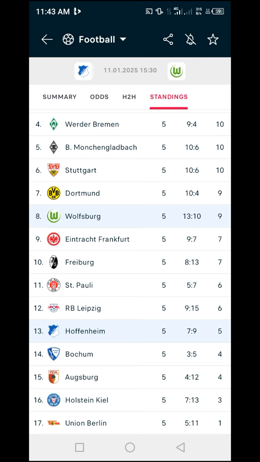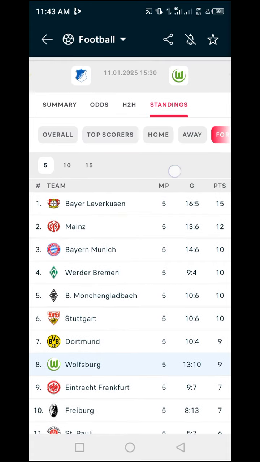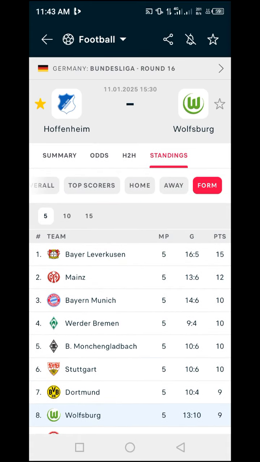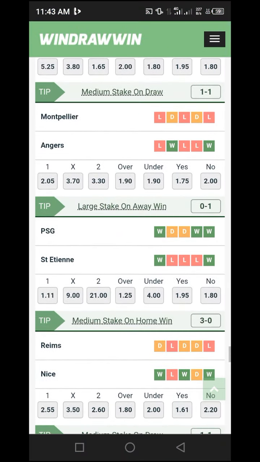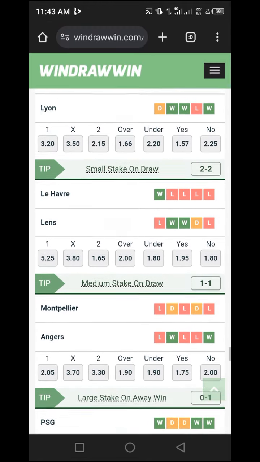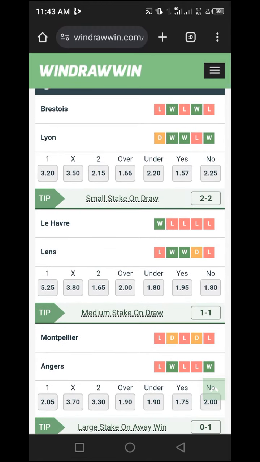This is why I have suggested this app to you, because of this particular feature here, which is a standing table and the form at the same time, for you to easily make this calculation and come out with the best result. This is why this app was relevant for this particular strategic tutorial. Now, of course, you want to make sure to proceed to the next step, find all those games and repeat the same strategy step by step to come out with the best result. And this is exactly how we use this method or strategy to find picks for winning soccer matches. And this is the exact expert tip for picking winning soccer games step by step.